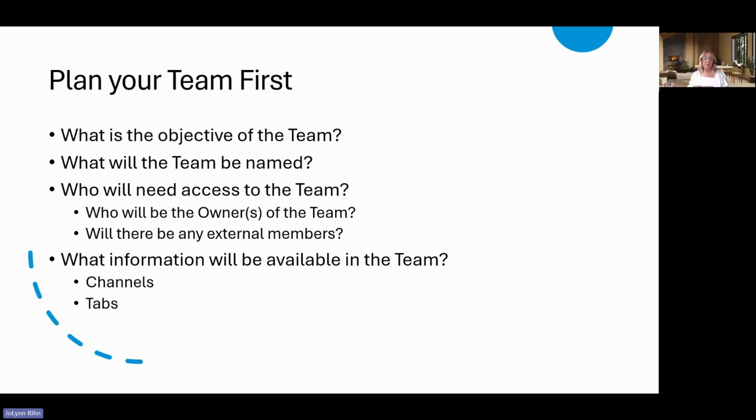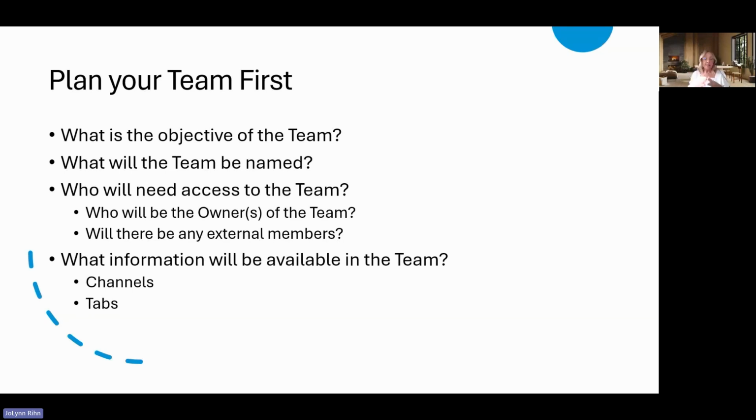Sometimes I'm actually planning it from the actual OneNote notebook, but I copy the objective and put it in as the description when I actually create the team. Because people will see that description when they are invited to the team. They get an email message letting them know that they've been invited to the team, and it's going to give them that description as well as the name.